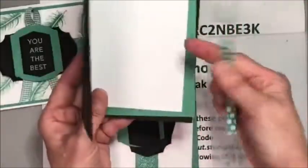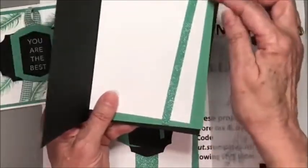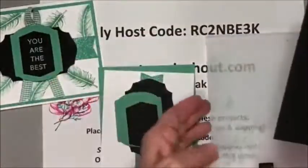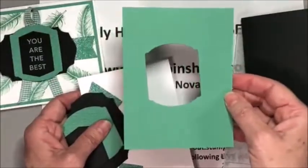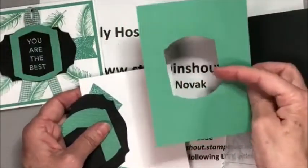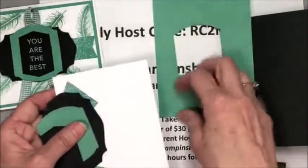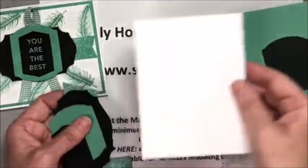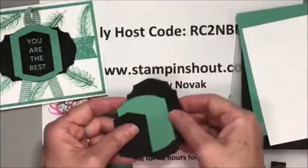I have a stamping piece that's 5 inches by 3 3/4 inches. I have a little strip of the Designer Series paper that's 1/4 inch by 5 inches. Then for the front, I have a matte piece in Just Jade, that's 5 1/4 by 4 inches, and as you can see, I used it to cut out one of the dies. That's not going to show when we're done. Then I have a stamping piece that's Whisper White, that's 5 inches by 3 3/4.